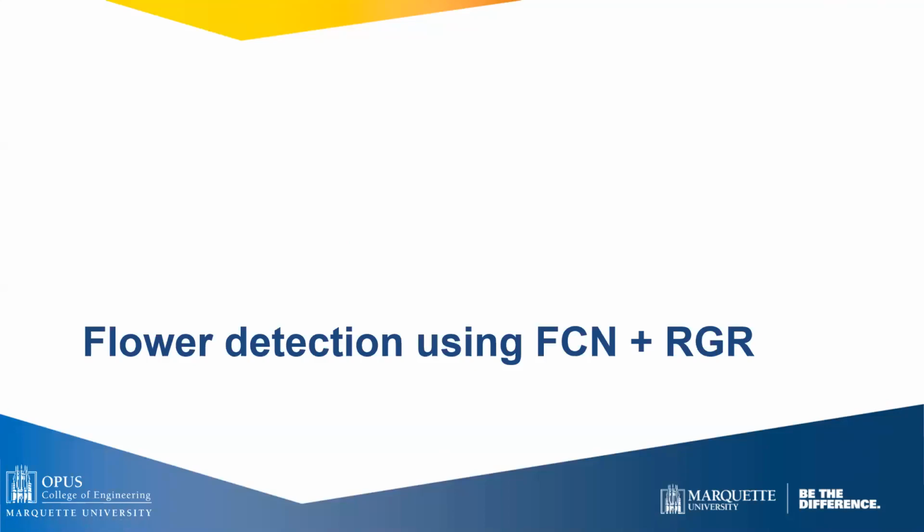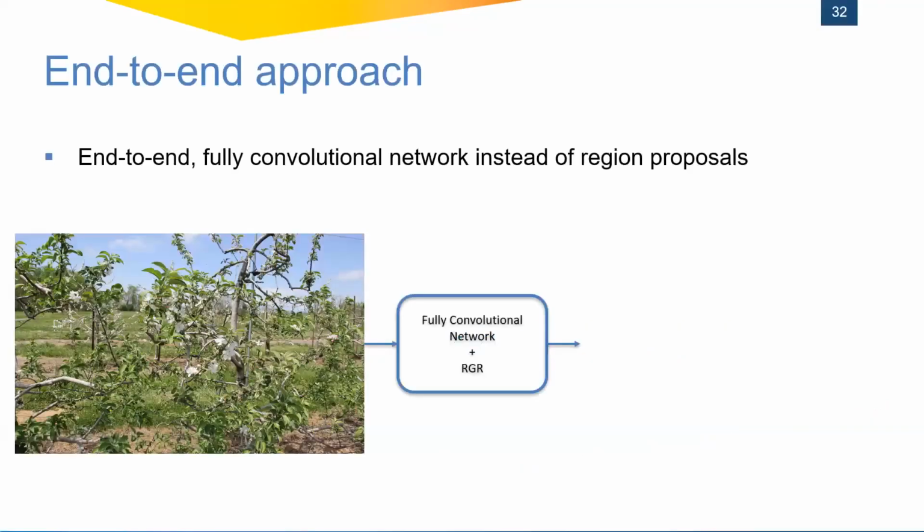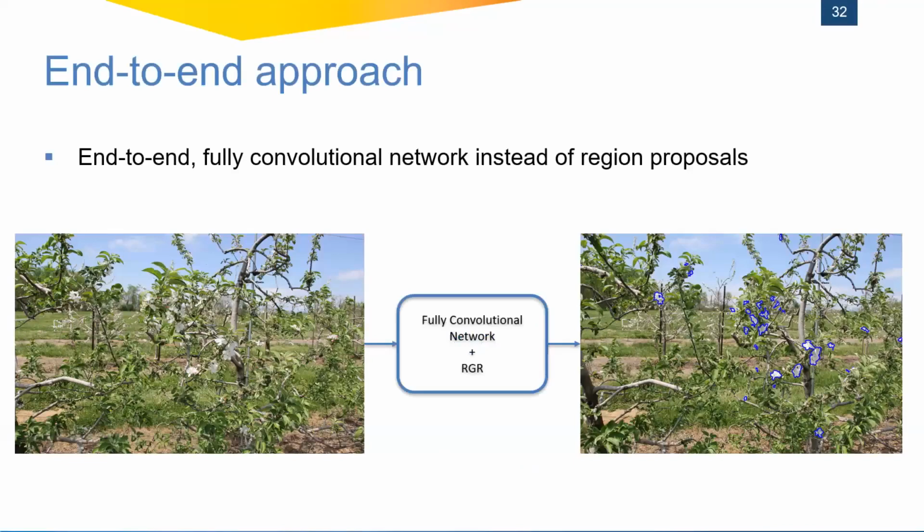So combining all those things to do our second method, our current method for flower segmentation. The basic idea is, let's explore this end-to-end fully convolutional network, and let's refine its output with our algorithm to get this kind of detection where, from the input, we can say where specifically the pixels composing flowers are.